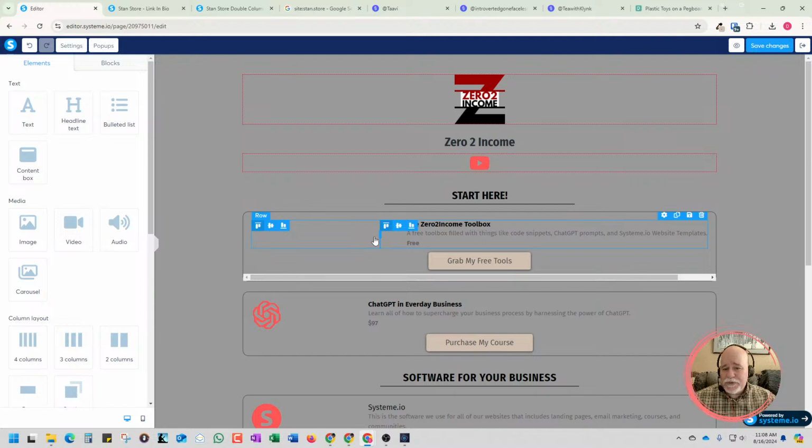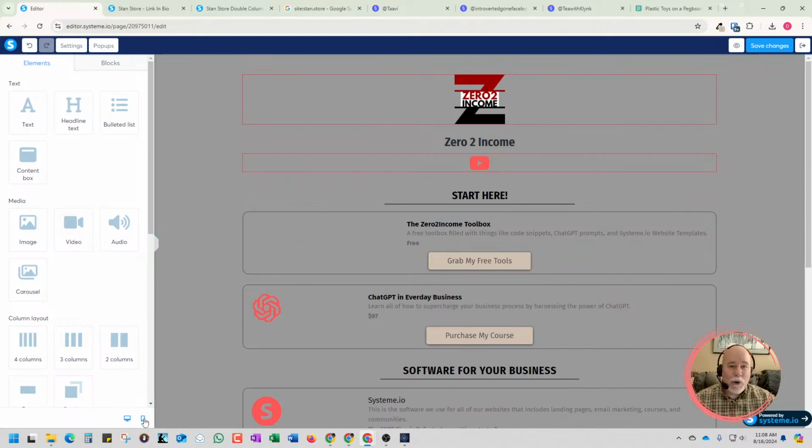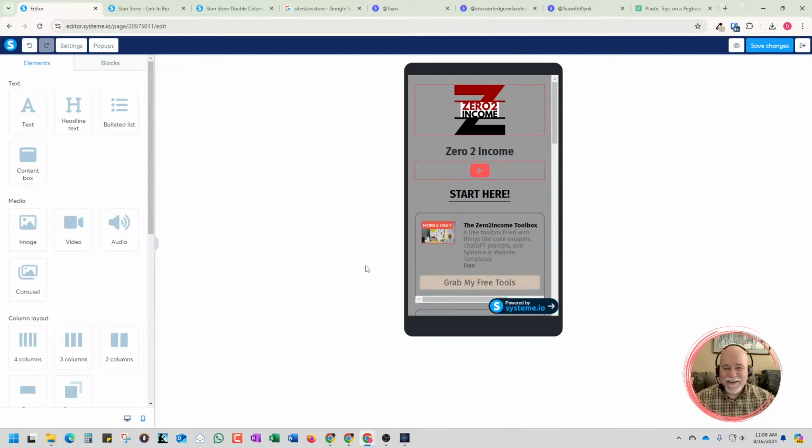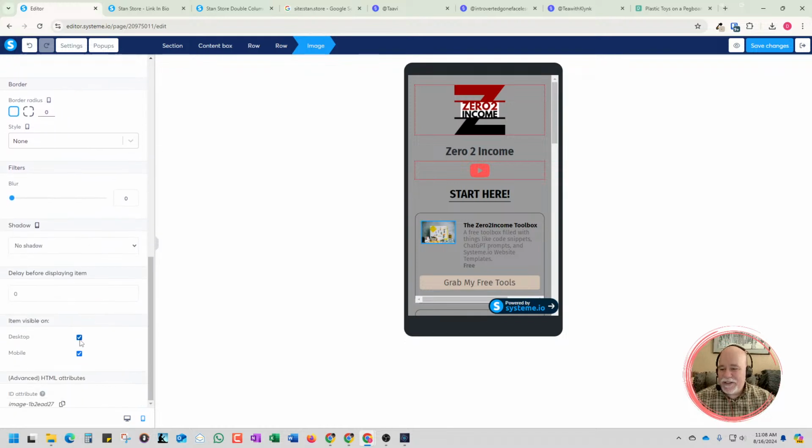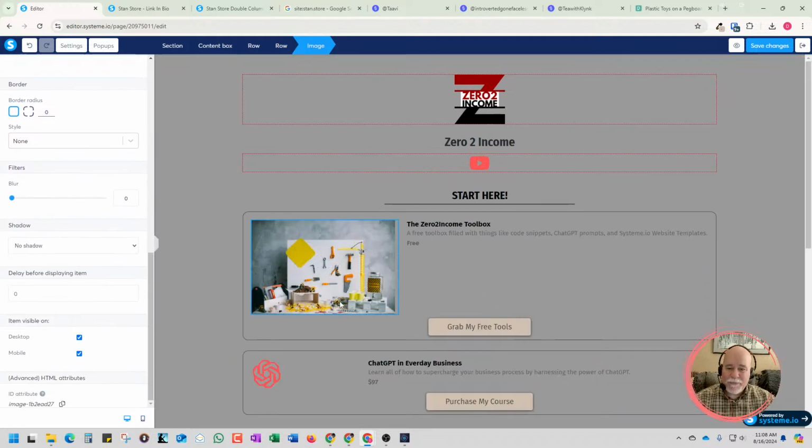The system's kind of quirky, because when you go to try and grab it, it almost looks like it's not going to let you, but it did. So now I've got to go over to mobile because I hid it from desktop. Go to that image and see how it says mobile only. I'm going to click into it, and now I'm going to say show on desktop. Now I'll go back to desktop and the image will be there.